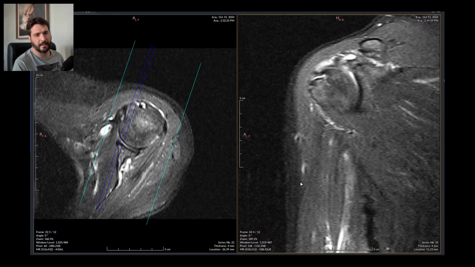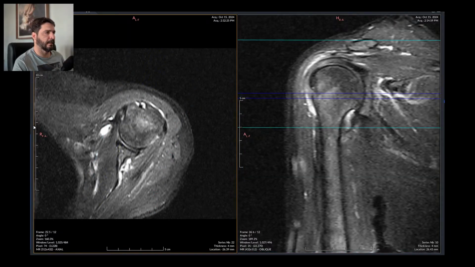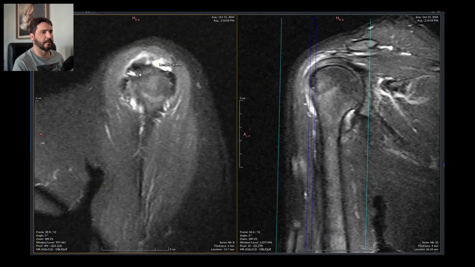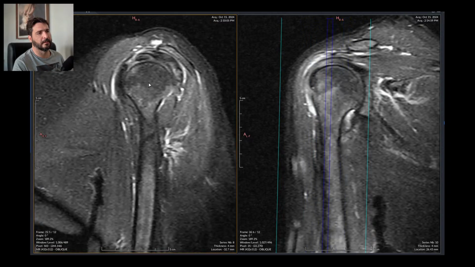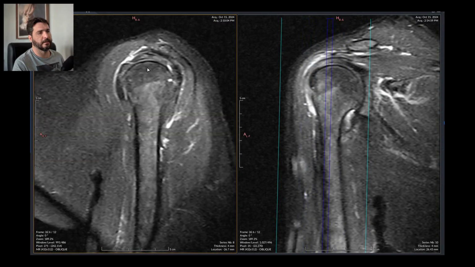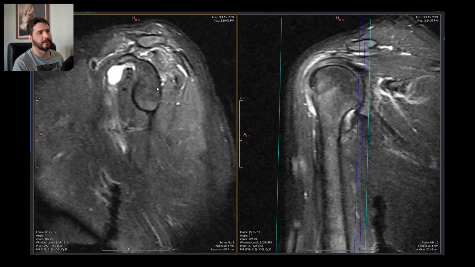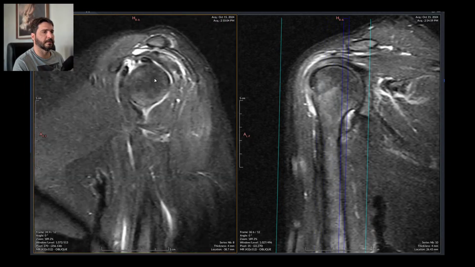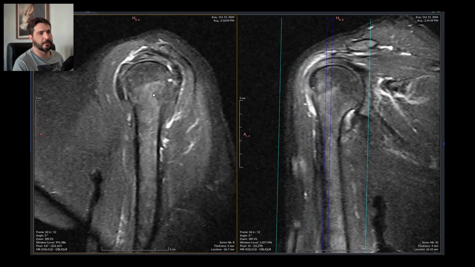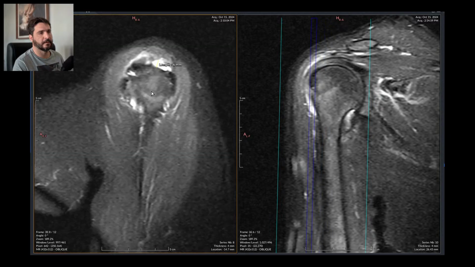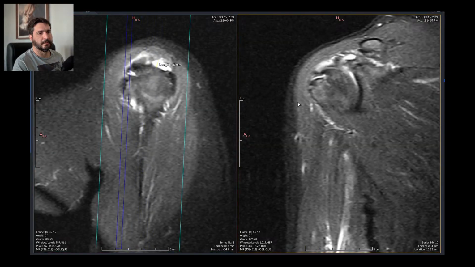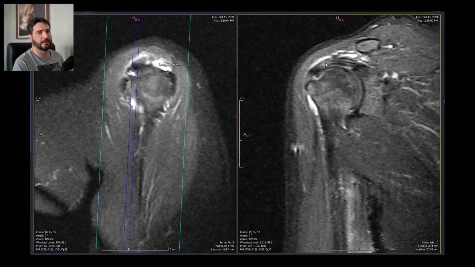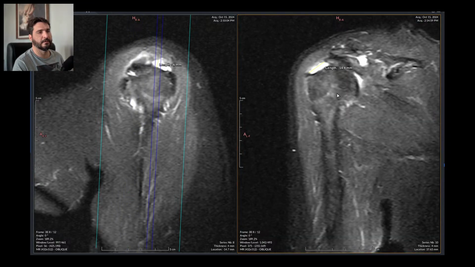I don't think it's a complete rupture because I can actually see its ending right here. So there is still a tiny portion of the supraspinatus right here, but it could be a complete rupture in function because most of the tendon is gone, but you know, see, I have a tiny portion still here, and it goes into the rupture.